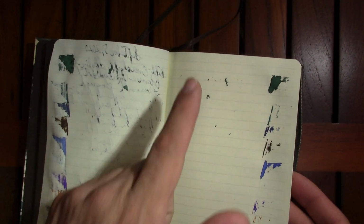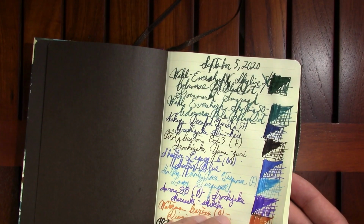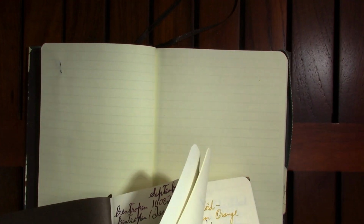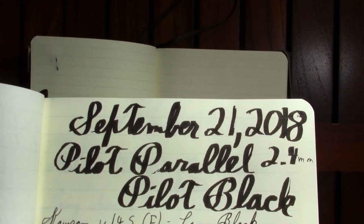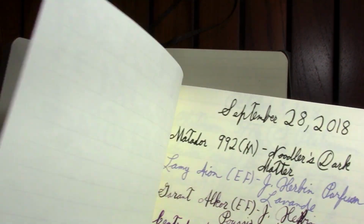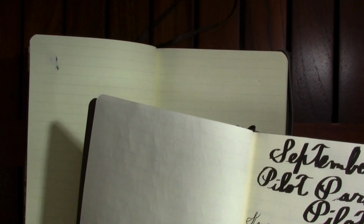I've said nice things about Bomo Art Journal, but if they're going to bleed like that, I am not happy. And maybe, okay, yeah, regular writing. It shouldn't do that. And I haven't had that problem before, but, you know, the paper is quite different. And I'll just point out, in the old one, I did that almost 2 years ago, but it didn't even bleed through.